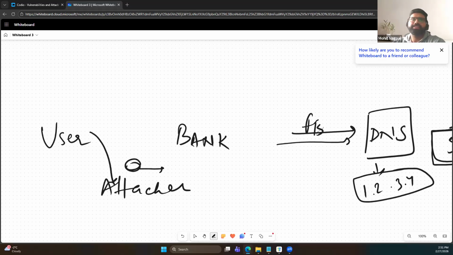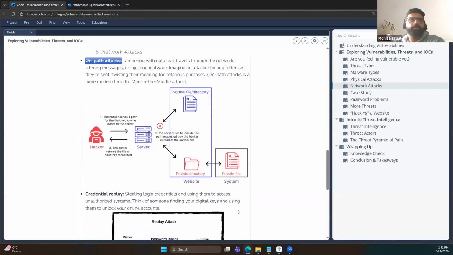You change something and then you send the communication towards the bank. So let's say I want to send money to my friend. Somebody changes the account information and now the money goes to the attacker instead of my friend. So that's an on-path attack. You are manipulating the information that's going on the path to your target server.